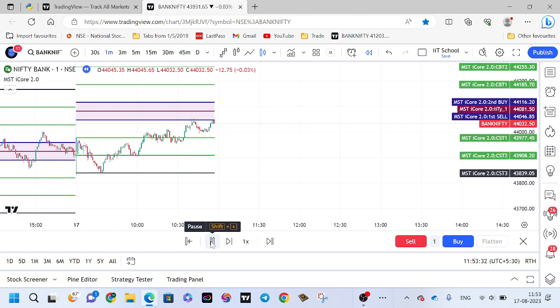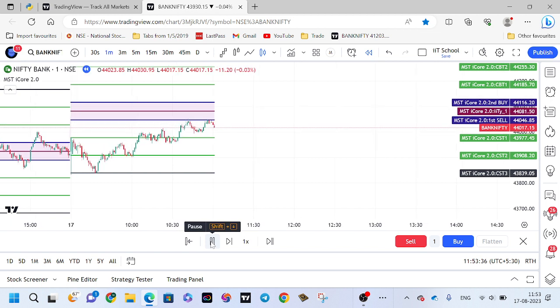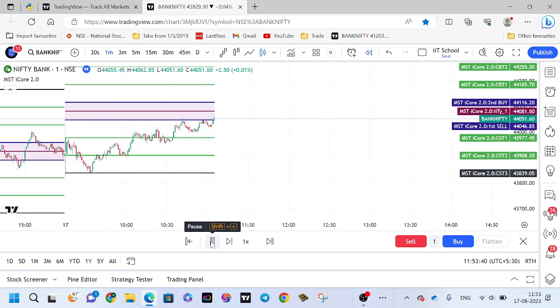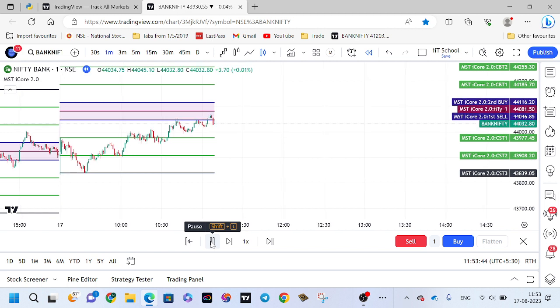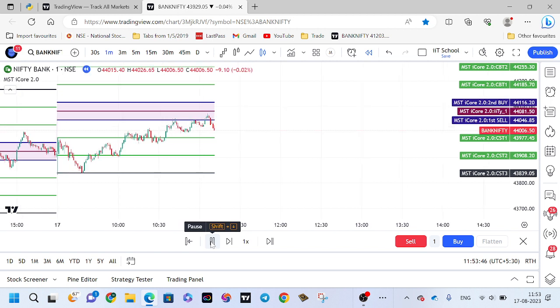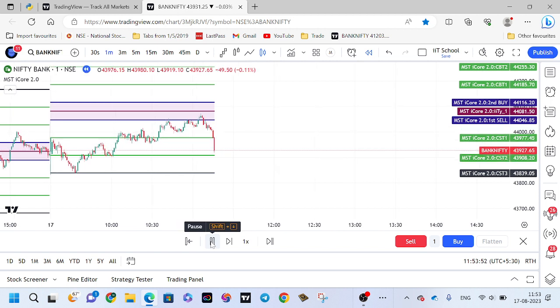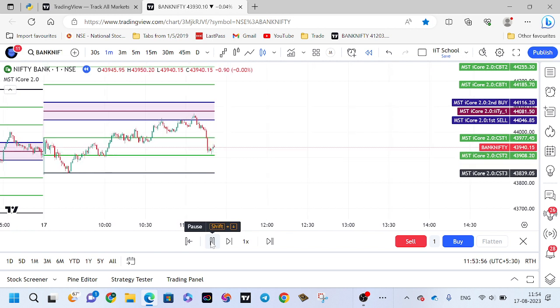Once again it is going back and touching our sell entry without giving our first target. If the target is not coming, it will be hitting our SL, we will be booking the loss. From there we will take the call option buy. If the market is coming down and touching our first target, we will be in profit. Yeah, we got the profit of the first target, and the second target also we got the profit.